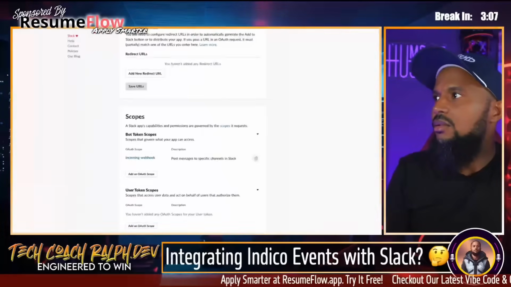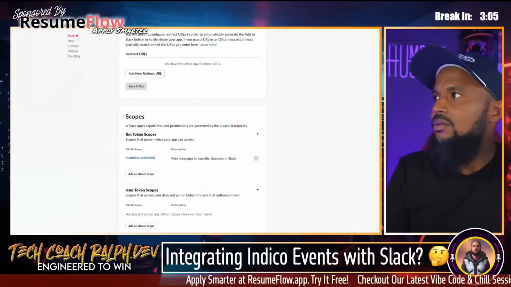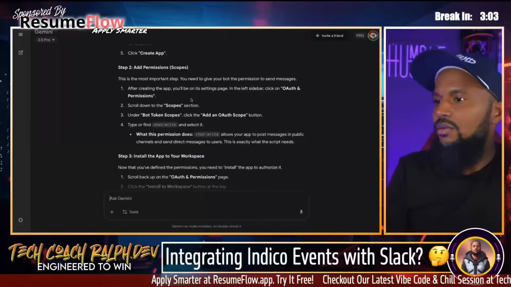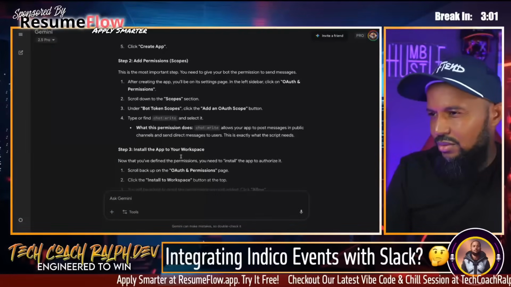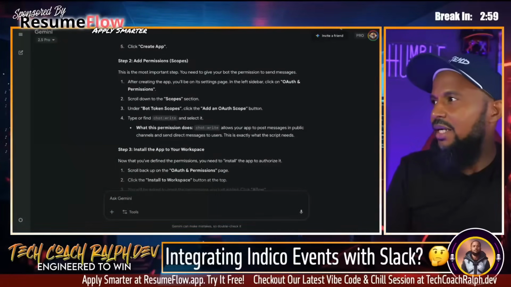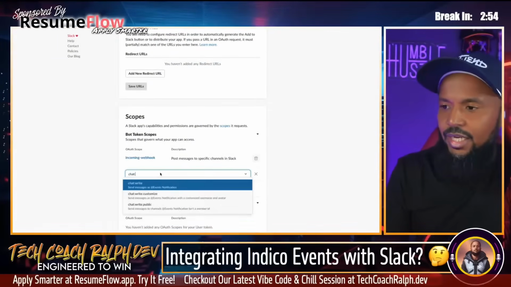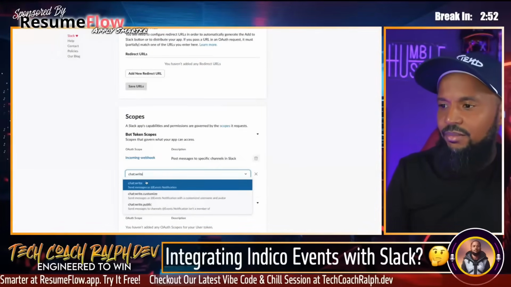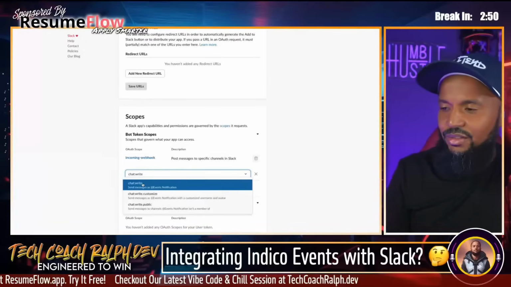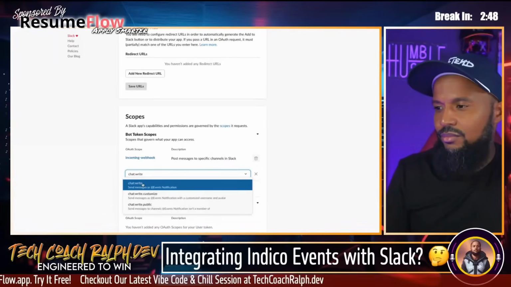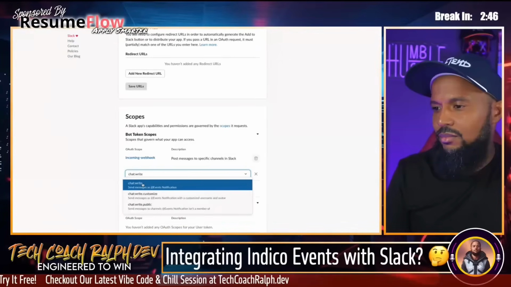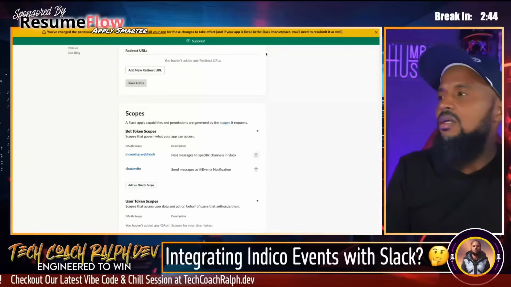Close that out. All right. So under bot token scopes, chat:write. Got that. Send a message as events notification. You can go with that.